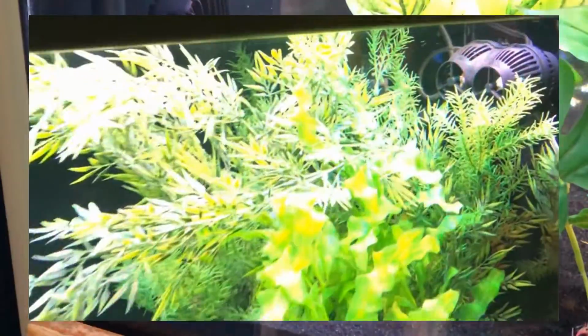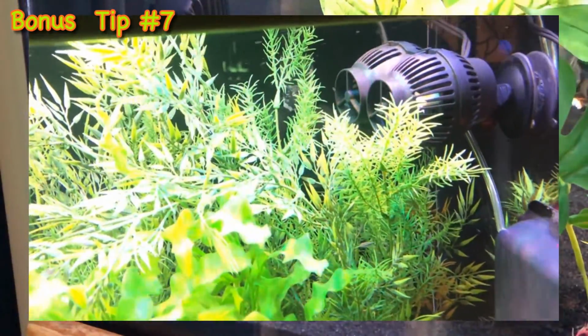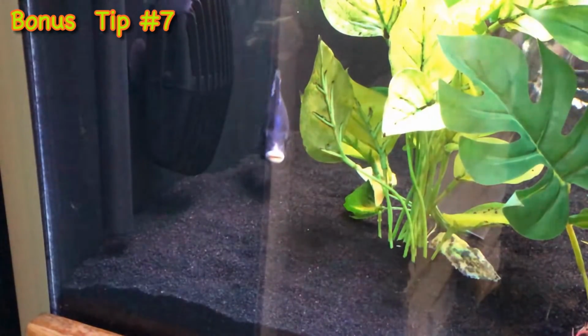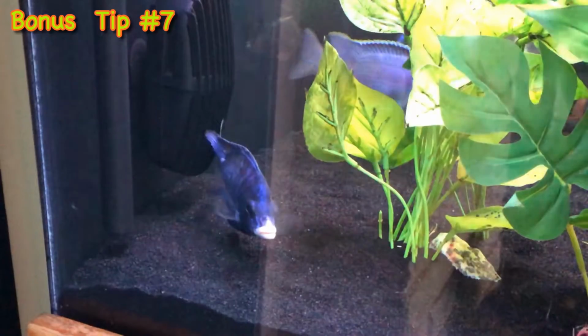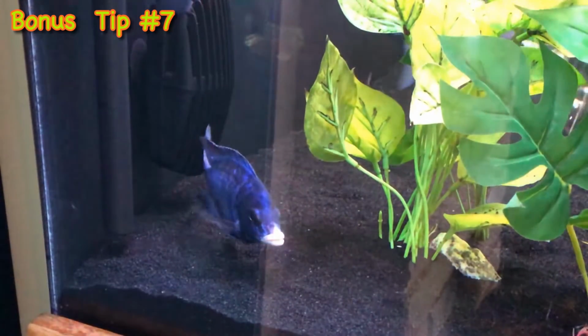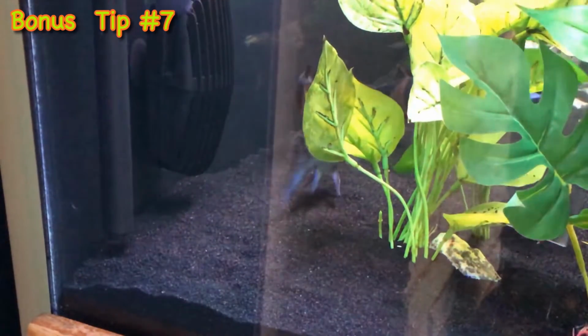The power head is on a timer because I don't want the fish being blown around 24/7. So it's on for about six to eight hours a day at intervals, and it is off at night when they're sleeping. And I try and time it so that it's off when I feed them, so it doesn't blow the food all around or blow the food towards the intakes of the filter.